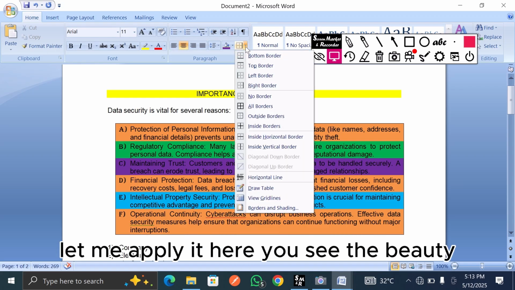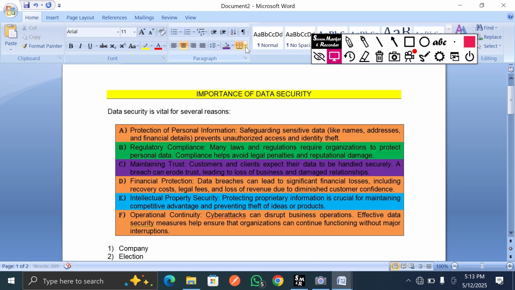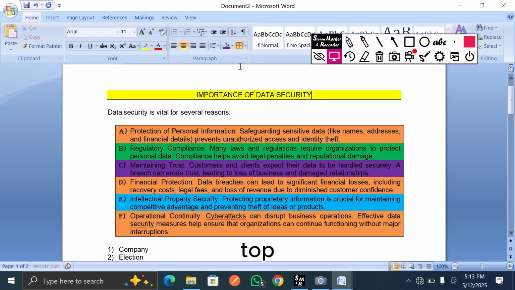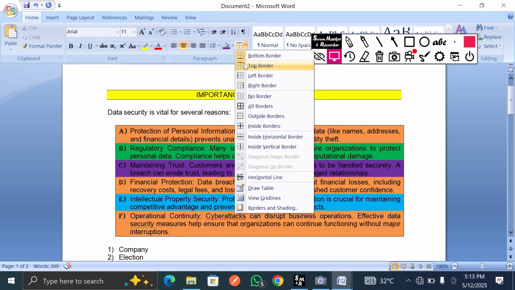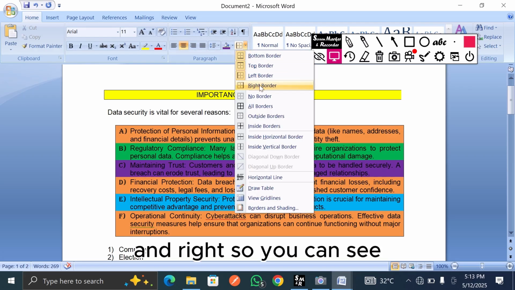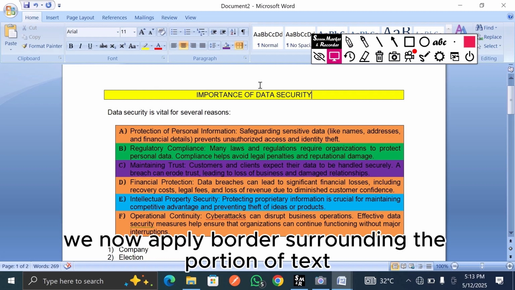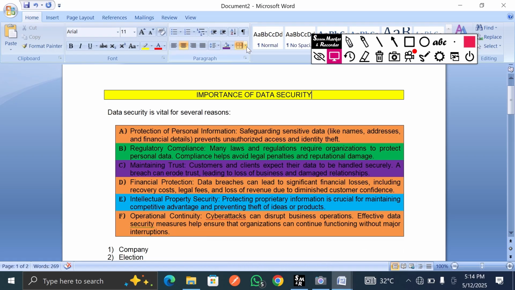You see the beauty. Bottom, top, left, and right. So you can see we now apply a border surrounding the portion of text.